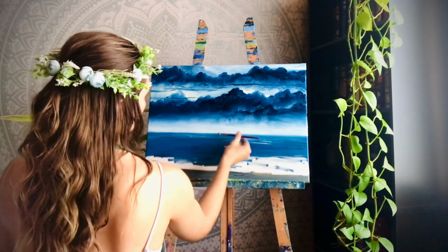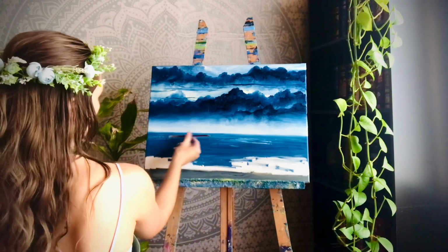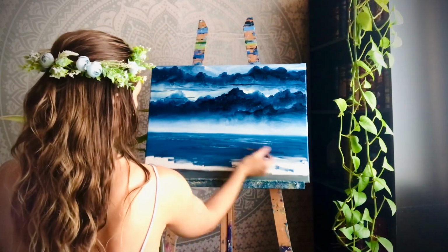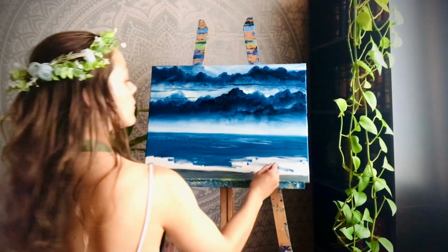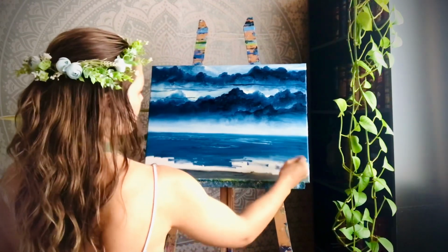The more tiny lines you add in the background, the more real it looks, I find. And they get fewer and fewer as you come to the foreground.